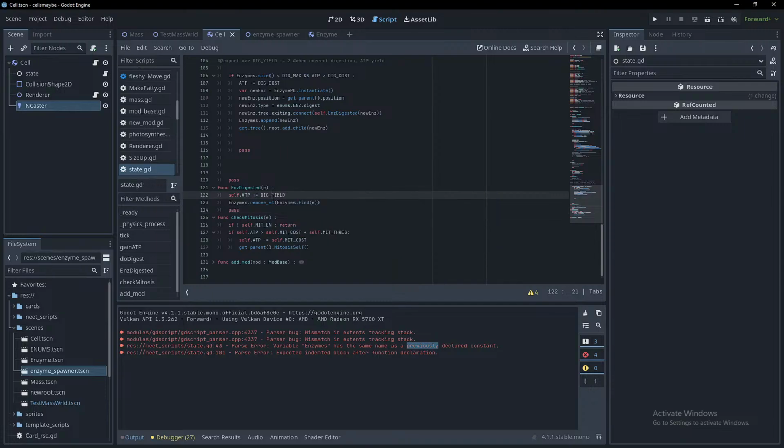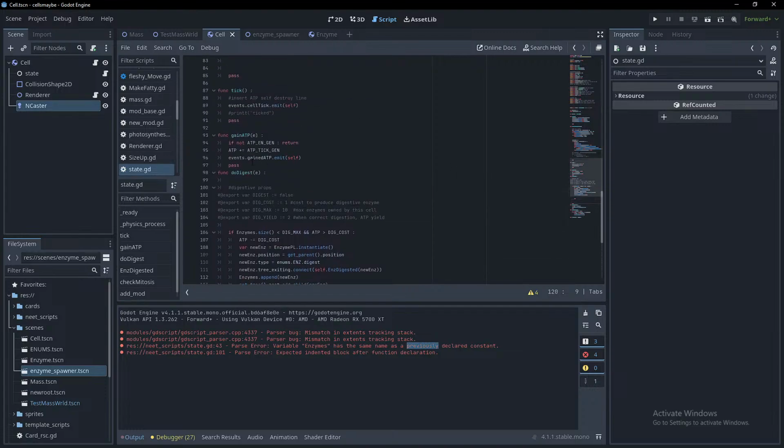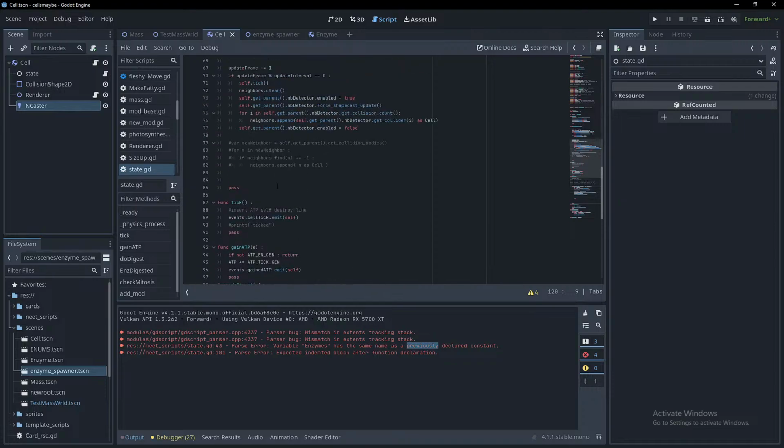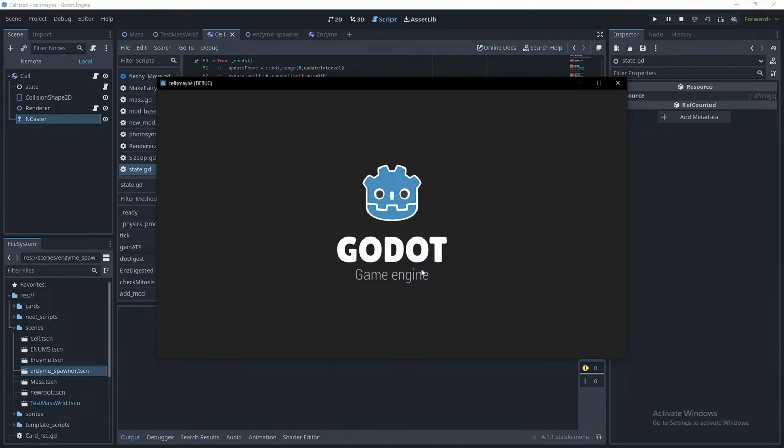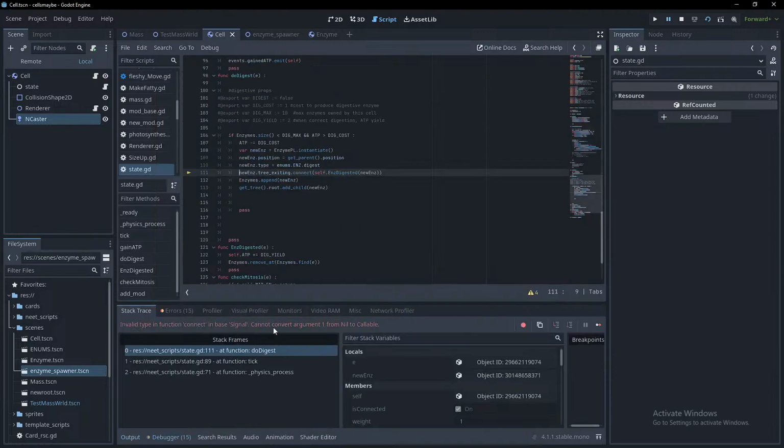There we go. So now we can set it up so the enzymes do all the work for us. Ideally. I mean, we'll see. Because that way they can be on their own collision layer and we don't have to worry about them messing up with the cells. So, do we already have this? In theory, I think this should just start spawning out. From nil to callable.